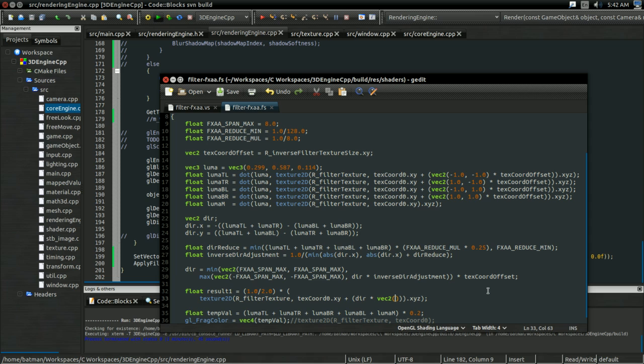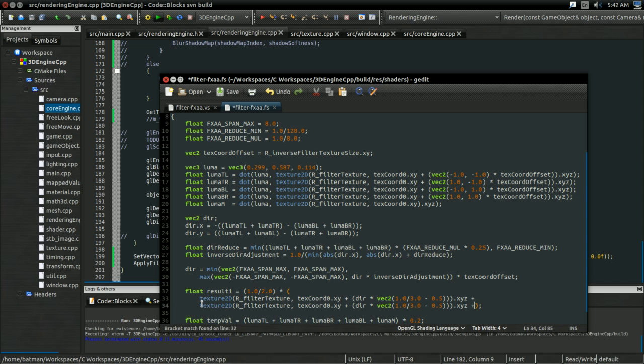And in this case, I'm going to scale it down by 1/3 plus 0.5. So, wait, I think I'm doing that backwards. Sorry, 1/3 minus 0.5. So this will give me some amount backwards on the direction. And I'm going to add that to another sample, which is 2/3 minus 0.5. So I'm going 1/6 along the direction, both forwards and backwards. So I'm taking, again, one sample on both sides.